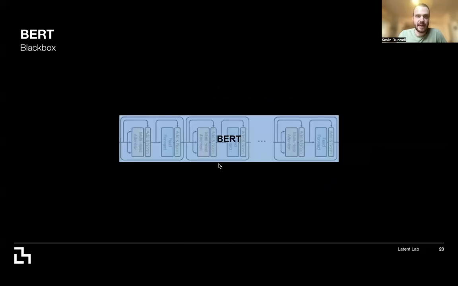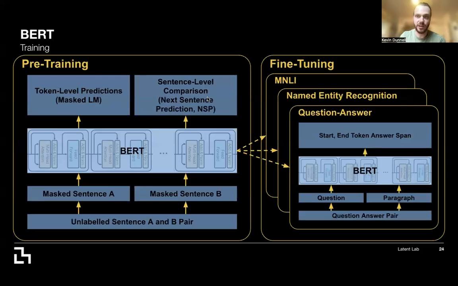And what we're going to look at now is treating BERT, this stack of encoder models, as a black box to walk through the training process of BERT, pre-training. That training process is split into a pre-training phase as well as a fine-tuning phase. Transformers initially need to be retrained for each specific NLP task, but BERT offers a solution by breaking this up into these two stages. And it gives us a general model of language through these two pre-training tasks.